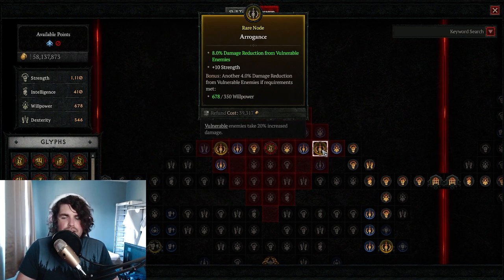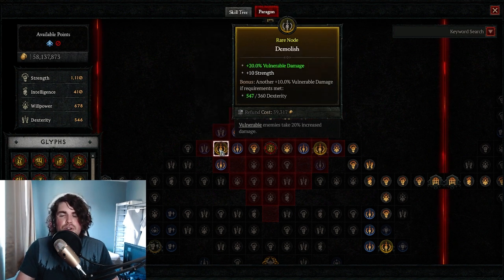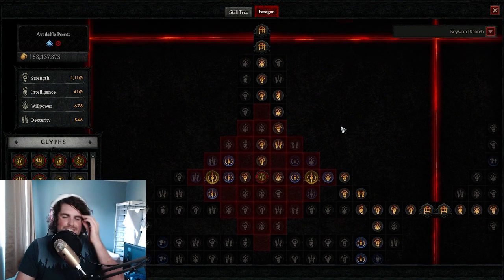And as for our rare nodes, we're grabbing Arrogance. This is damage reduction from vulnerable enemies. I don't think this is the strongest effect ever, but it does help. And then we're also going to be getting Demolish. So this is 20% vulnerable damage. Pretty much, it's one of the best things you can get. You should definitely try to get that.